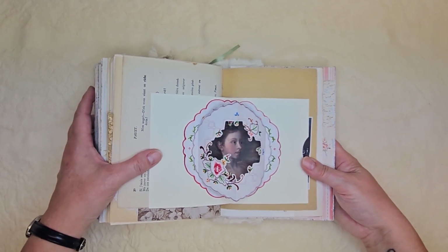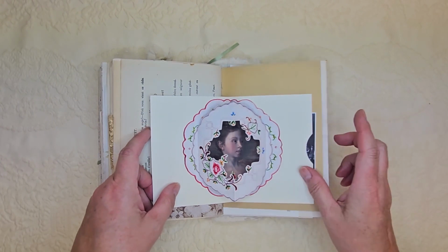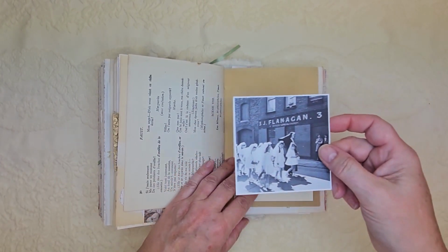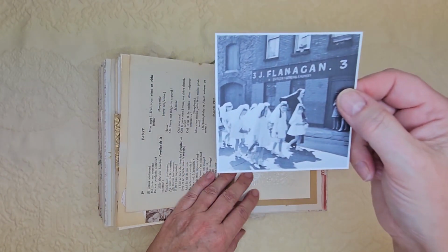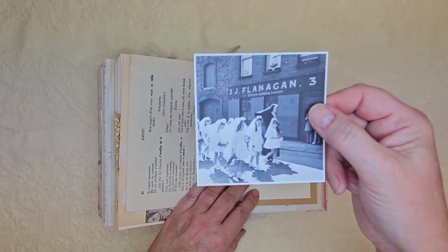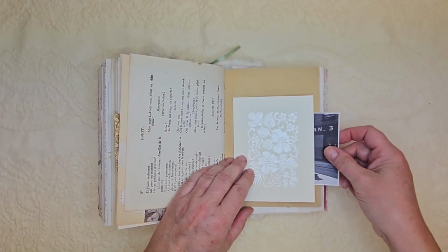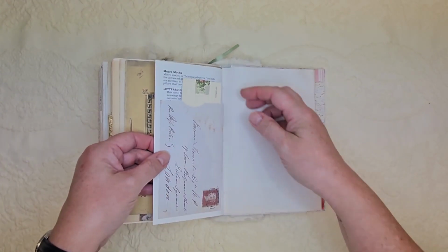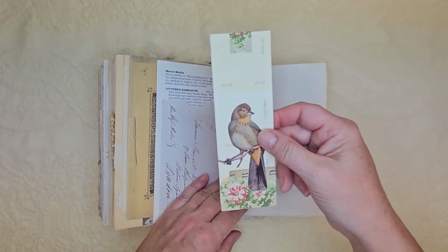I used to be a card maker, and I taught classes rubber stamping and making cards, and I loved to do pop-ups. You're starting to see those more and more in my books. Here's another pretty little image, another one I purchased of some little girls with a nun walking down the street. And this is a print of an envelope, just a little tag in here.